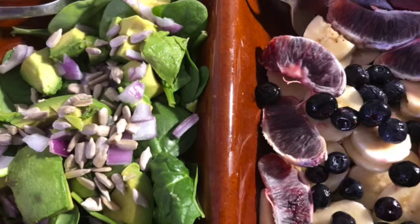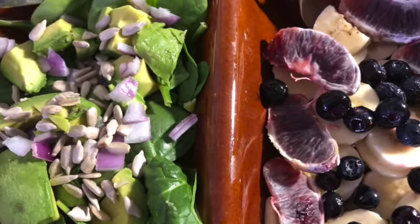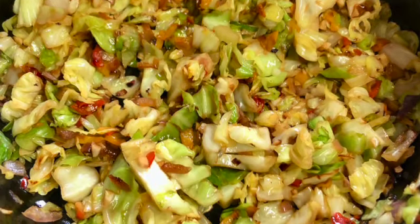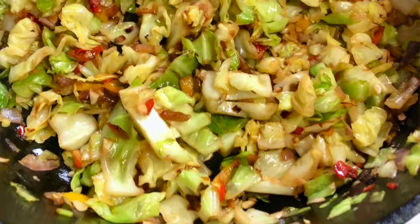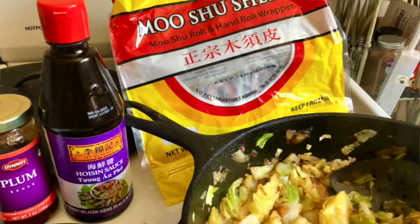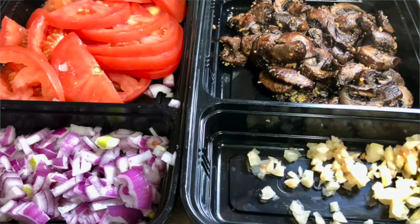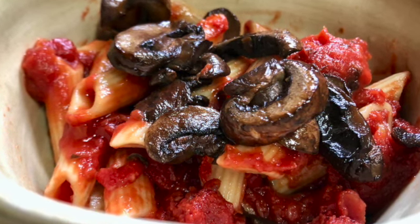I used the rest of my greens to make salads. I had a cabbage and cut it up for stir fry, which lasted a couple of days with rice, and made mushy vegetables with the rest — delicious. I had some frozen mushrooms and fresh tomatoes and onions, and also some leftover pasta, so I took the pasta and added sautéed mushrooms on top and made two meals out of that.